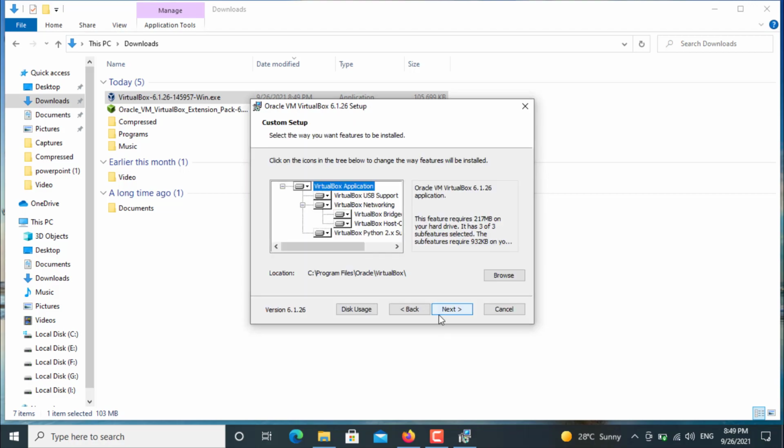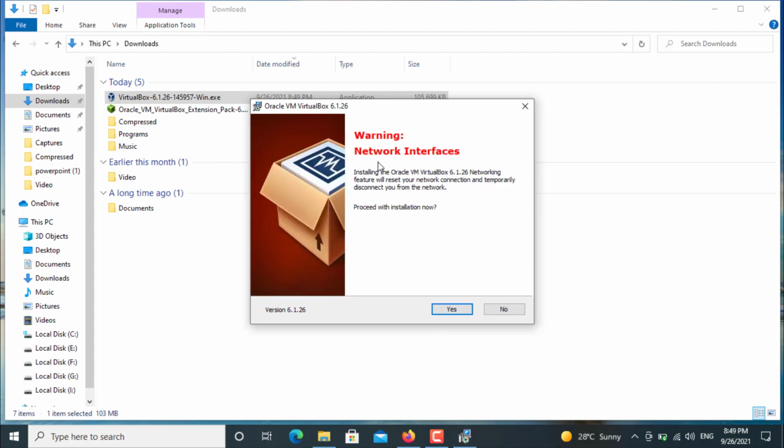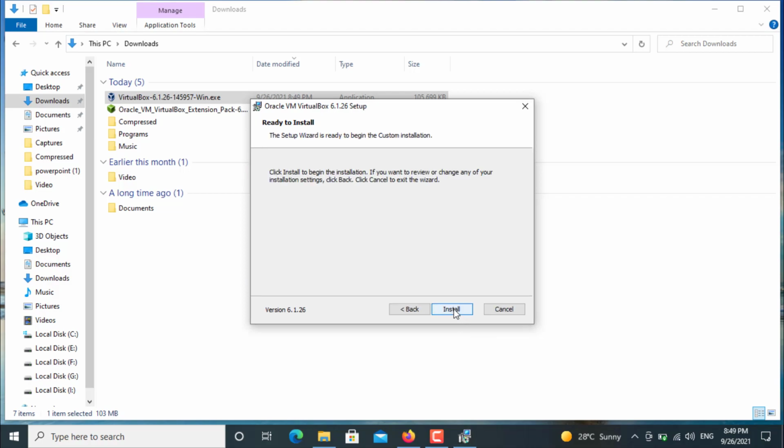Click on next. It will install some features for you. Click on next. Create a shortcut on desktop. Create start menu entries. Click on next. And it says it will reset your network interface. It's okay. Click on next and install it.